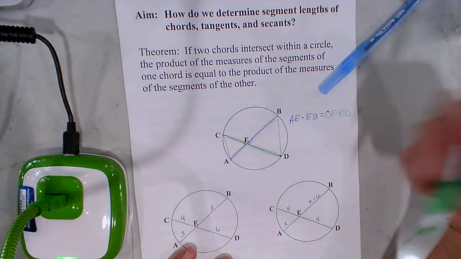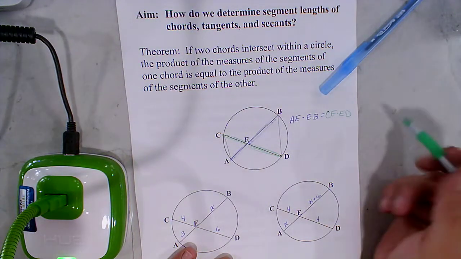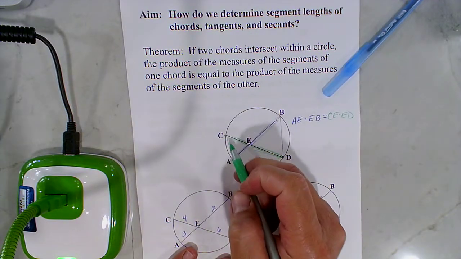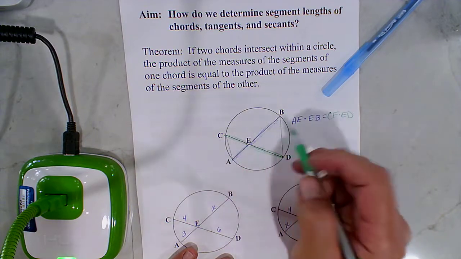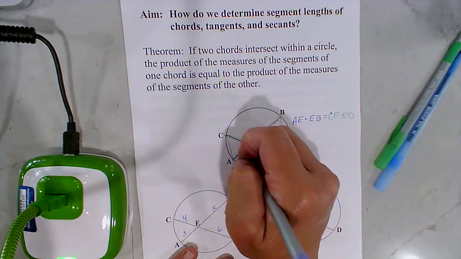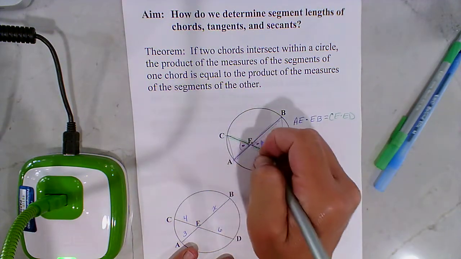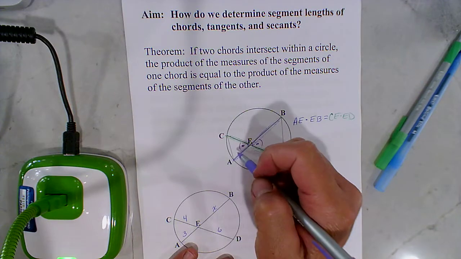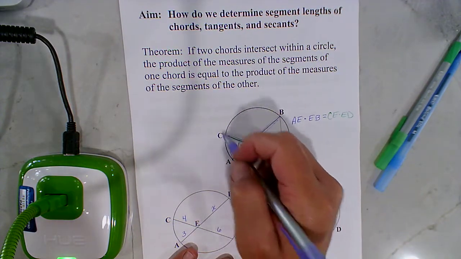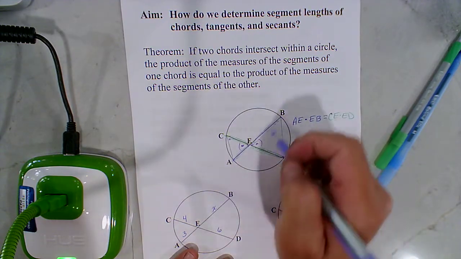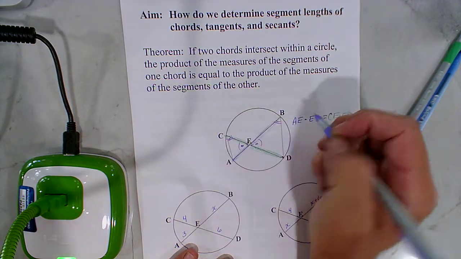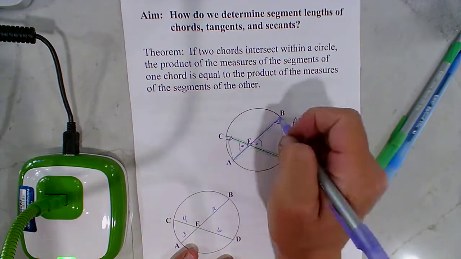Now the theory behind this, which we'd go into more detail if I had you in class, is you could always connect this. You can see there's little tight dash lines that connect, and you make these into 2 triangles. And if you're looking at that, you could be like, oh, okay, well, hold up. What you can get here is you got, bam, vertical angles. And then what you really have is this angle right here, C, is an inscribed angle to this arc AD. But B is inscribed to that same arc. So really, these angles are congruent as well. And for that matter, A and D are congruent because they're inscribed to CB.